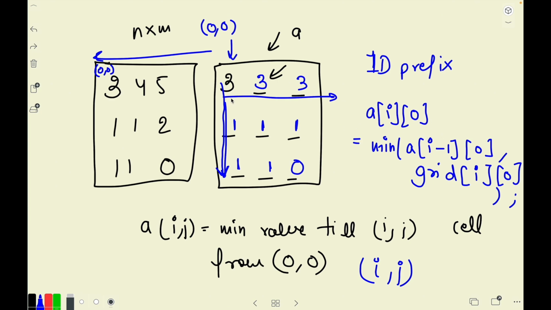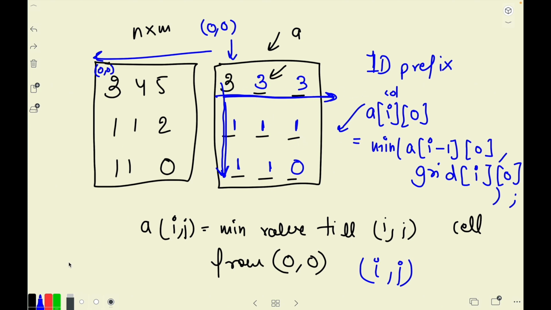A similar relation will be created for the first row. So this is for the first column. This is for the column because I have kept i, the changing dynamic variable, and 0 as constant. Next, I'll just reverse these two parameters and do this for the first row, only rotating the columns.